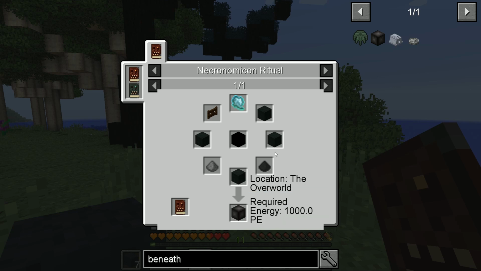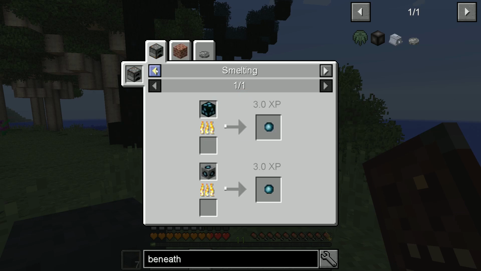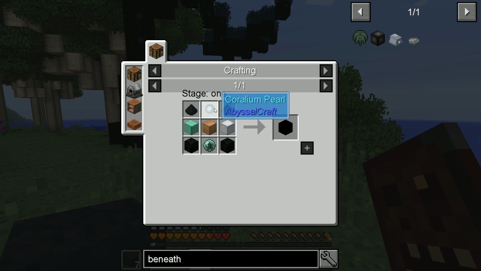Blank teleporter. So I guess we just have to put all these things. Okay, so we're going to need 1,000 PE to do that. I guess we're going to have to, oh gosh. Okay. Another Karelian Pearl. Okay, that's fine. Oops, no. I wish there was a go back. Okay. An Apprentice Blood Orb. Okay, so we do need some blood magic stuff.